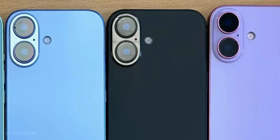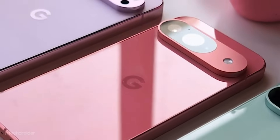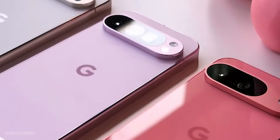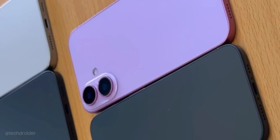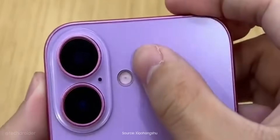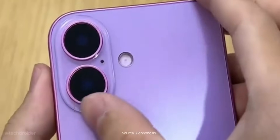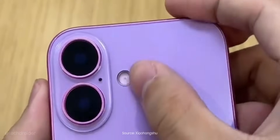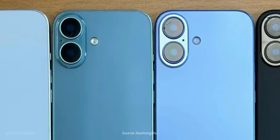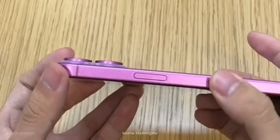Some new images of the iPhone 16 plastic mock-up show colors including white, green, blue, black, and a best-ever purple shade with a pink accent around it. This looks similar to Pixel 9 colors but better, with a not-so-smudgy matte glass finish. There are dual cameras — likely main and super wide. The design is a lot similar to the iPhone 10, and this vertical setup will help you shoot spatial videos.